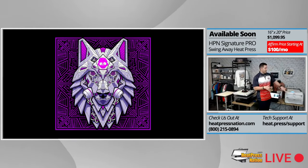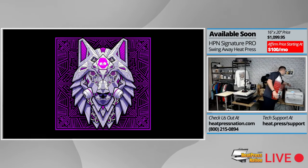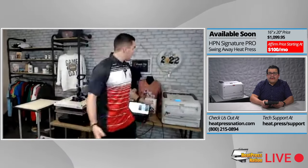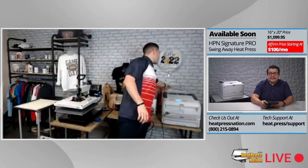So you can see here that the print speed is going to be very, very fast. We're going to be able to full color print, I'll show it up to the camera here, about 16 to 20 prints per minute. And when we talk about toner, there's no smearing or anything that you have to worry about with the transfer sheets. So dude, it's just spitting them out.